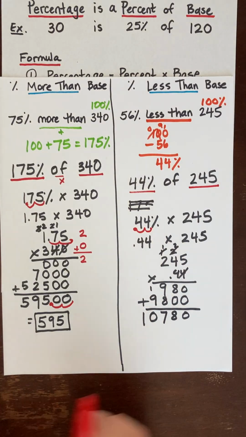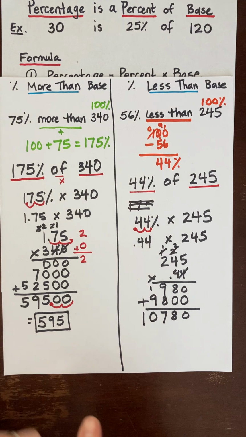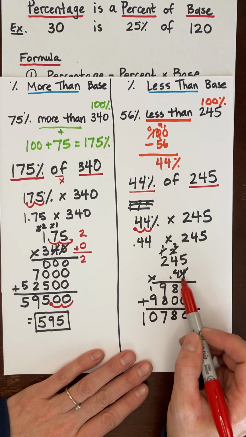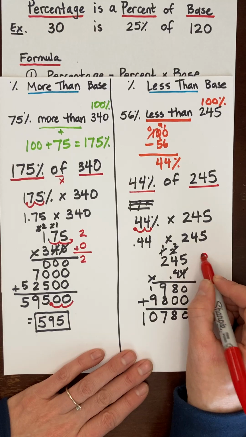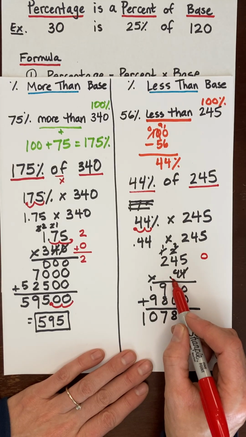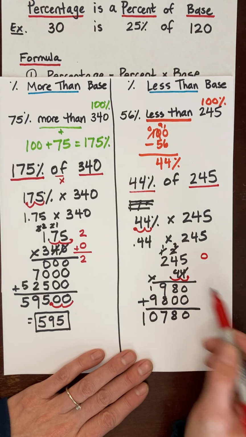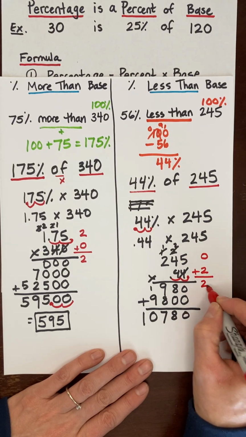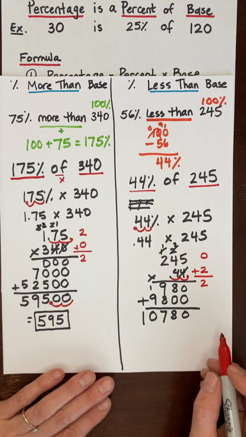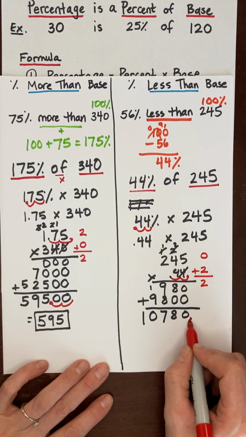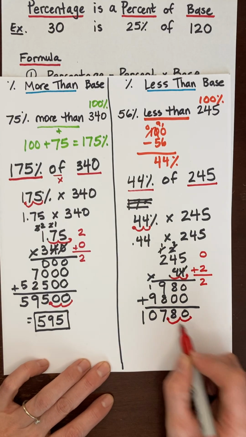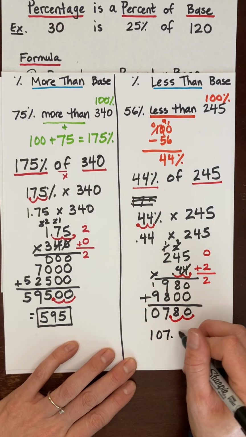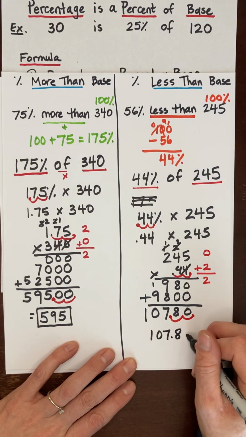Now, the last part before we get our answer is to consider the decimal places in our number. So this is the only one with decimals. This doesn't have any. I'm going to write a 0. We're going to count how many decimal places till we get to the end. That's 2 jumps. So I'm going to do 2. I'm going to add these together. So 2 decimal places in total. So I'm going to spawn a decimal here at the end and go 2, 1, 2. So my final answer is 107.8.